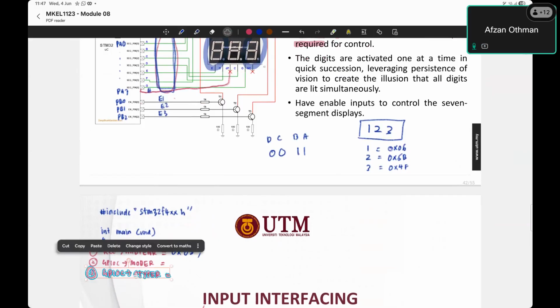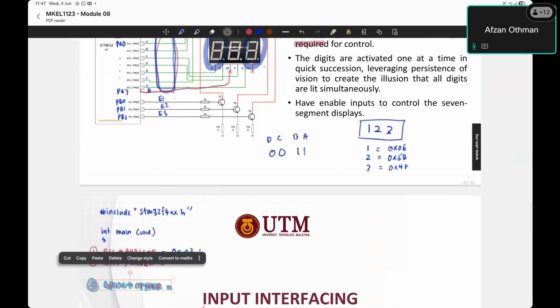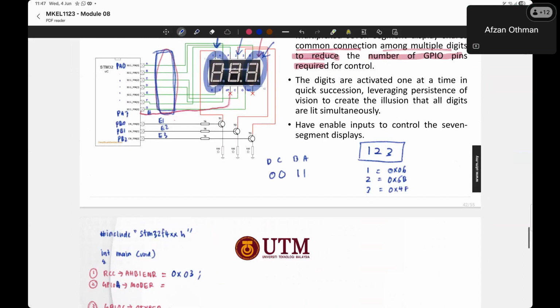So this is step number 2. For port A, what do you need to do? Port A connects to the 7 segment, from PA0 until PA7. So this port A, do you need to initialize it as an input port or output port?